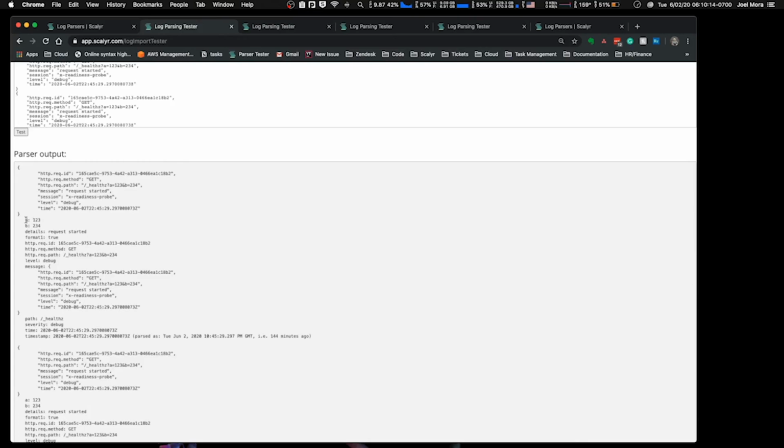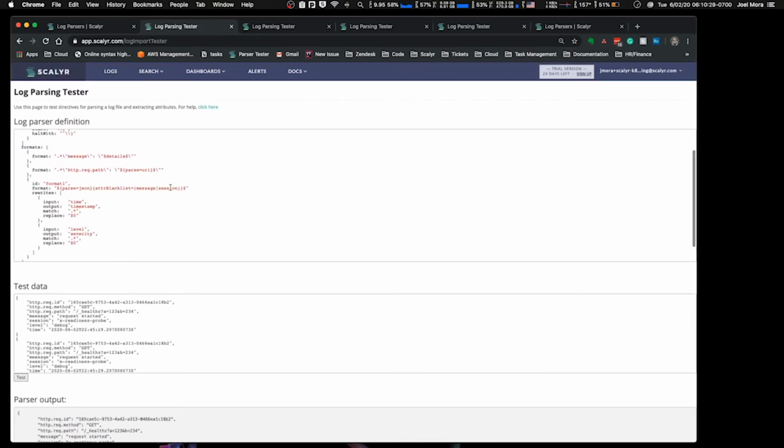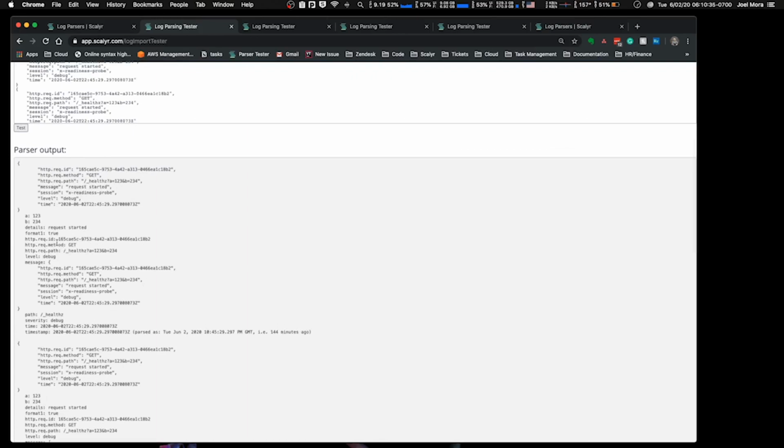And then here we go. So we have the A parameter that was 1, 2, 3, the B parameter, which is 2, 3, 4, and then we're processing the full path here, which gets processed here. You could also add this to the blacklist if you wanted to as well. That would disregard bringing this one in.